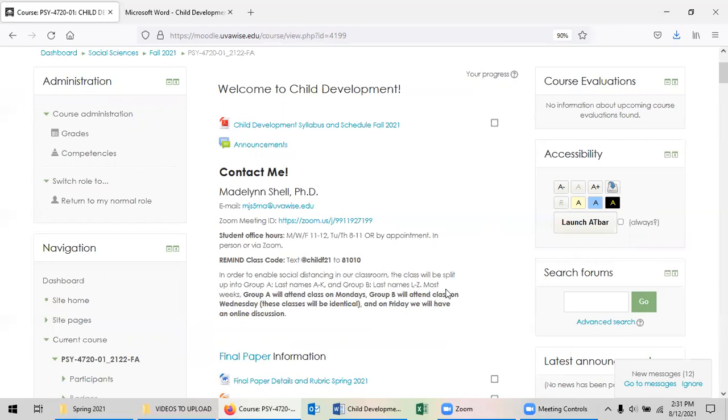Okay, so in terms of course format, as I mentioned, we're going to be going with a hybrid course format, which means you'll only need to attend class in person one day per week. So Group A, who are people with the last names that start with A through K, will attend class on Mondays, and Group B, people with last names that are L through Z, will attend class on Wednesdays. The classes on Monday and Wednesday will be identical. Because our first week starts on Wednesday, Group B is going to attend this coming Wednesday and Group A will attend on Friday. You'll have readings and videos to watch on the day that you're not in class.